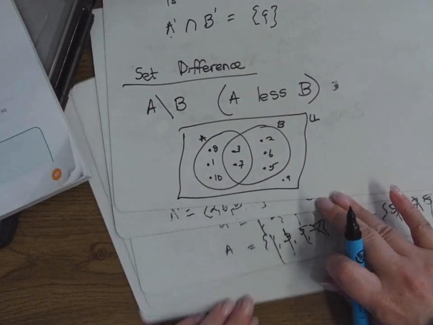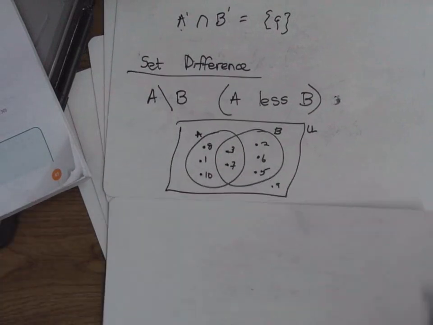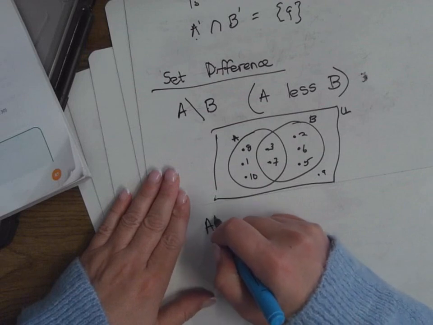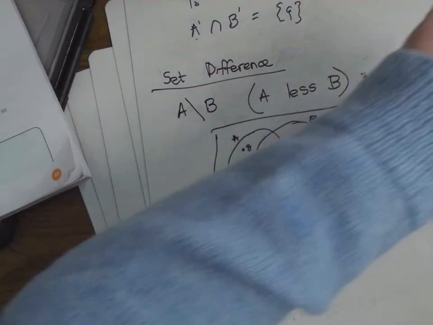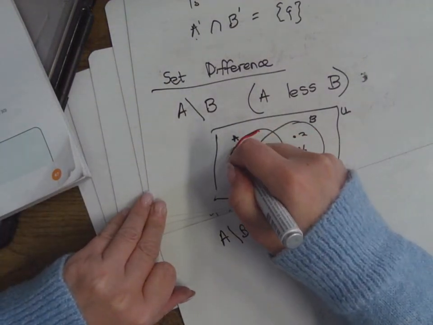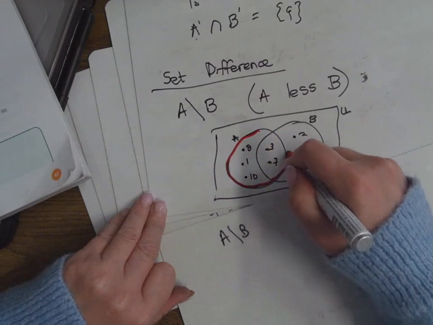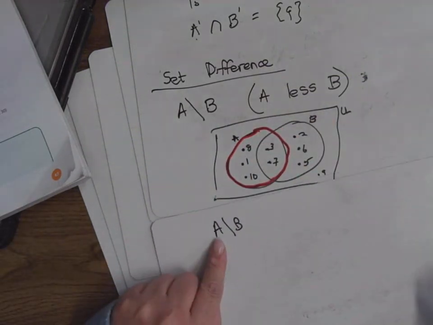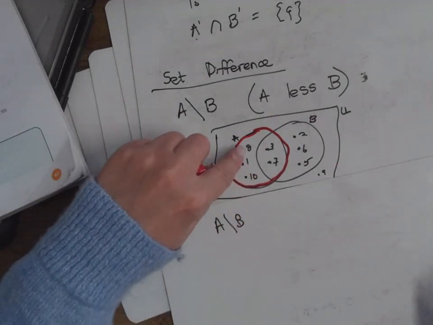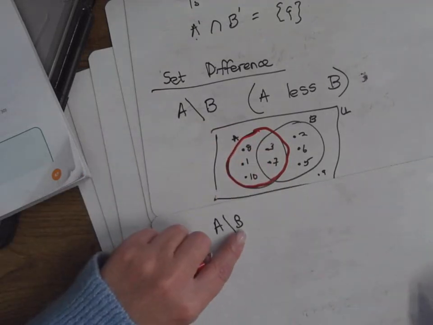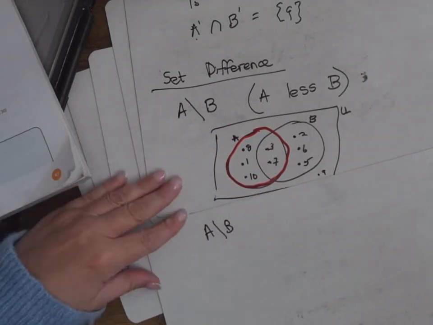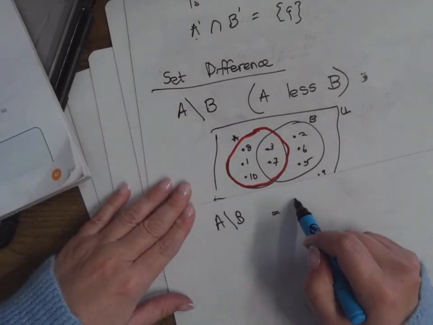Right, okay. So if I go A less B, that means start with all of A. So I'm starting with all of A. So I'm just going to draw, what am I starting with? 8, 1, 10, 3, 7. So start with all of A and take away anything that's in B. So I'm starting with 1, 8, 10, 3, 7. And if any of those are in B, I take them away. So what am I going to take away? 3 and 7. So what am I left with? 8, 1, 10. Does everyone see what I did there?